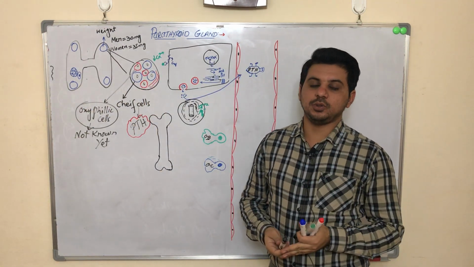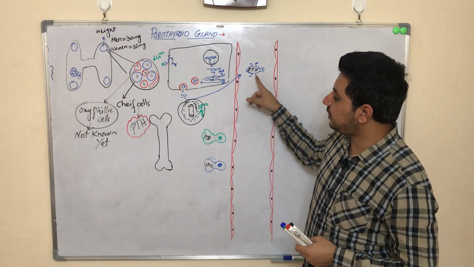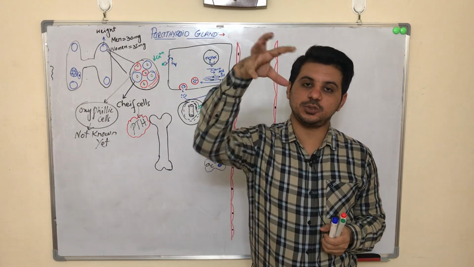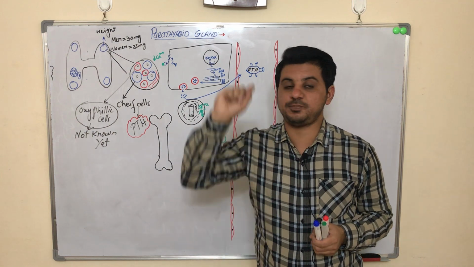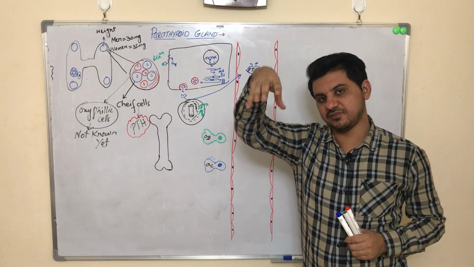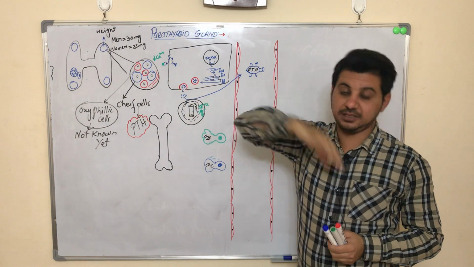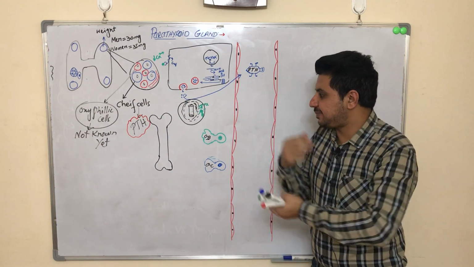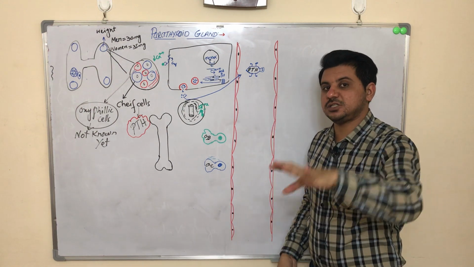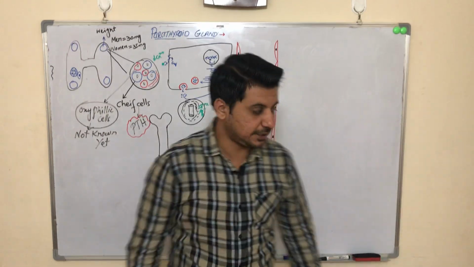Whatever the target of this parathyroid hormone is, the signal cascade will be through the cyclic AMP pathway, which means whenever this parathyroid hormone goes to the target cell, it will become attached to the G protein coupled receptor, and after being attached, it will activate the Gs protein, the G stimulatory protein, that will lead to the conversion by adenylate cyclase to cyclic AMP, and then that cyclic AMP will cause phosphorylation by protein kinase A, and then it will lead to the activation of genes, and then the other process. I'm not going to explain it again and again, so listen very carefully once again: whatever the target of this parathyroid hormone is, its mode of action will be through the G stimulatory protein and the cyclic AMP pathway. Okay, let's start.